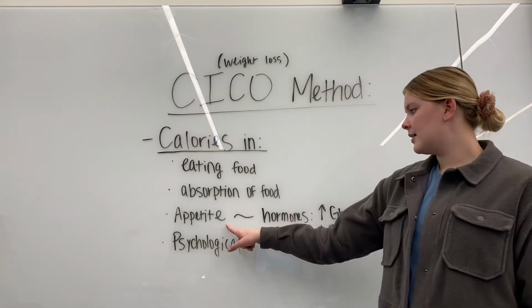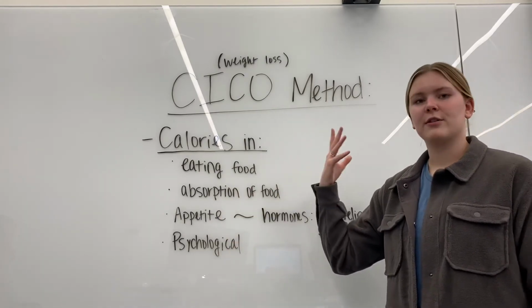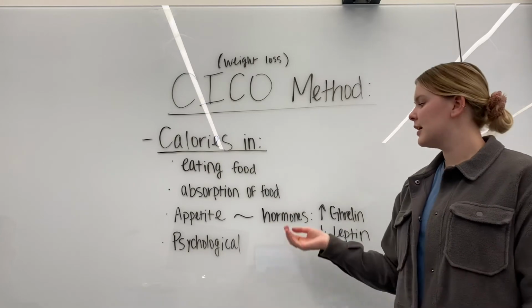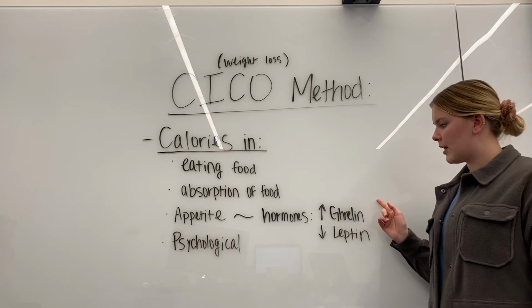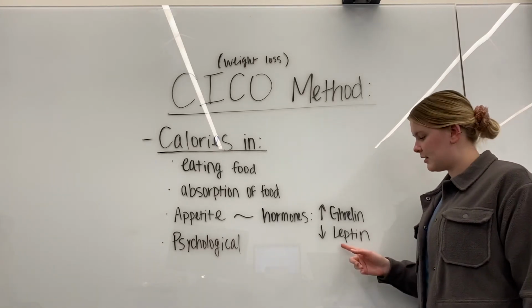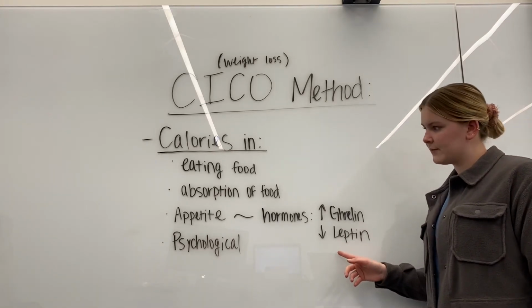Next would be appetite, literally your drive or want to eat food or not eat food. That is affected by 2 different hormones, ghrelin and leptin. Ghrelin increases hunger, and leptin decreases hunger. I just wanted to add here real quick that leptin is produced in fat cells, so the more fat a person has, the more leptin is produced. But it is shown that obese people can develop leptin resistance, so they don't respond to that leptin decreasing appetite. But it is thought that exercise can improve leptin resistance.